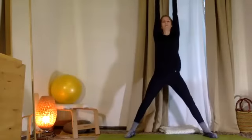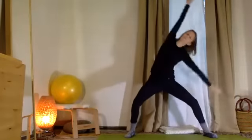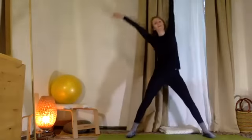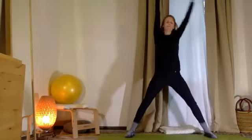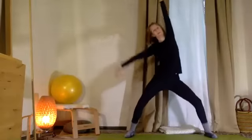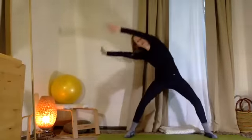Inhale, take it up. And then once again, let's bend, come up, bend, coming up, bend, reaching the thighs back because we're still more in parallel. And exhale. One more time. And exhale. Good.